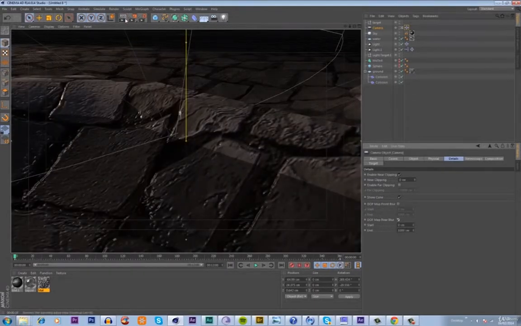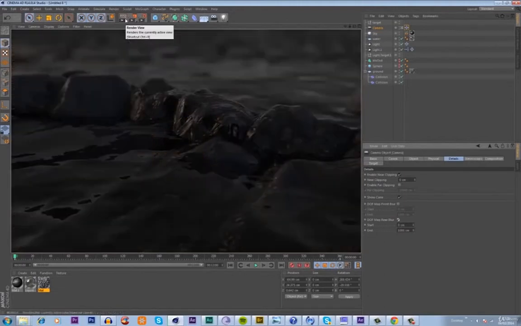So let's try that again. And there we go. So now the background is completely blurred out. That might be probably a little bit too much blur, but it doesn't look too bad, so I'm gonna keep it like that.